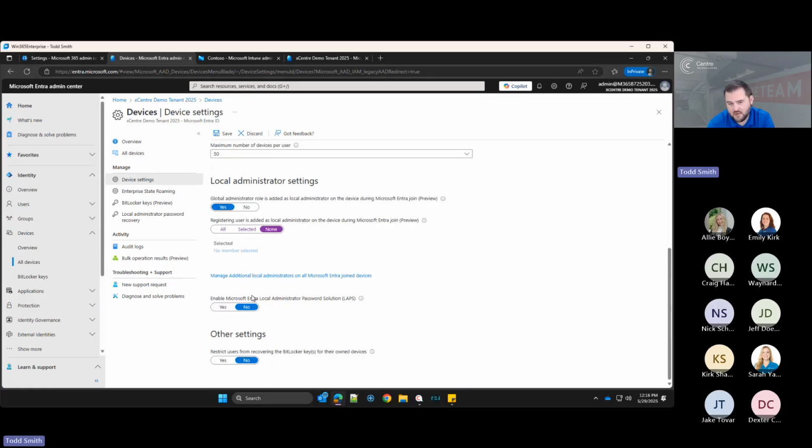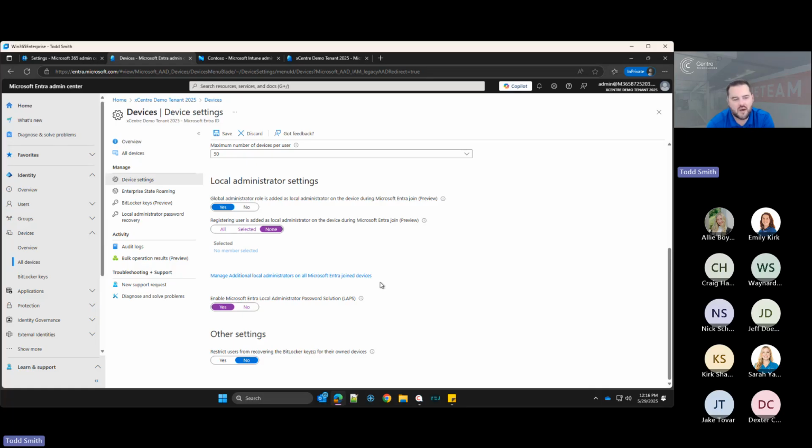There is another option which we may focus on if we have time. I'm going to go ahead and enable LAPS, which is Local Administrator Password Solution. You can create a policy so that the local admin account, whether you create a separate one or use the built-in administrator account, cycles the password, unique per device.